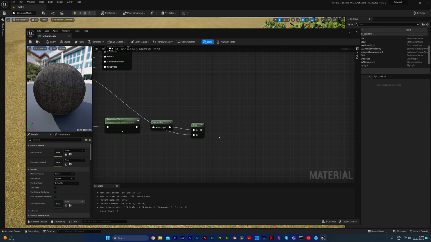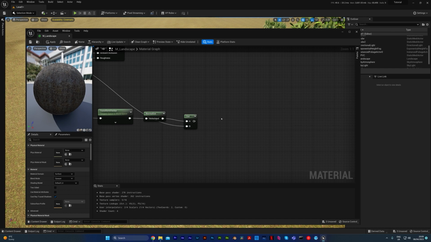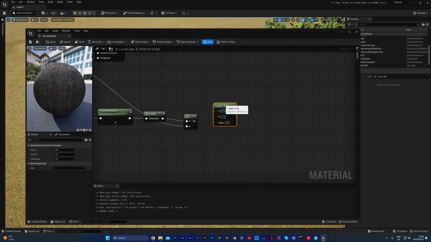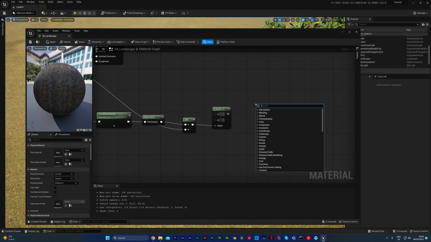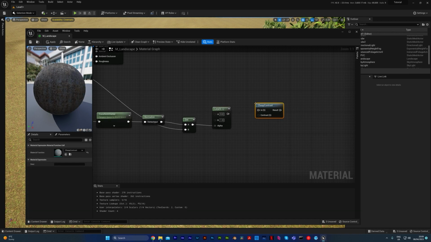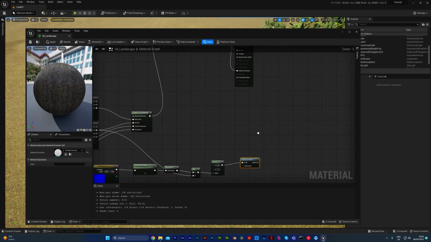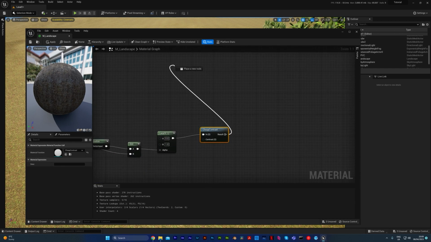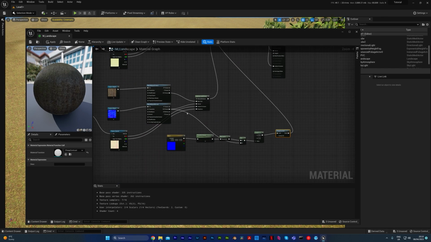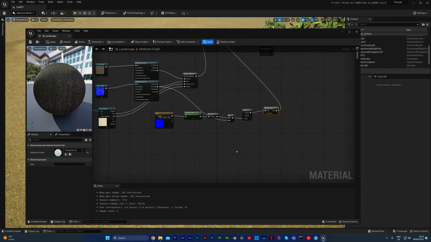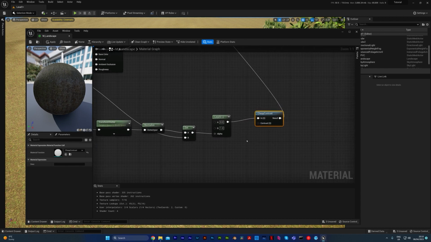But we need to now tell the node tree how we're going to figure out that contrast. So first of all, we need to bring in what's called a lerp node or a linear interpolation node. And we're going to plug in the dot product into the alpha. Okay. And we need one more node called the cheap contrast node. And we can plug this into the in slot. Okay. And then plug in the result node of the cheap contrast into the alpha slot of our matte layer blend. Okay, and it's beginning to look a little bit like spaghetti junction, but don't worry, we're not going to stay here for long.